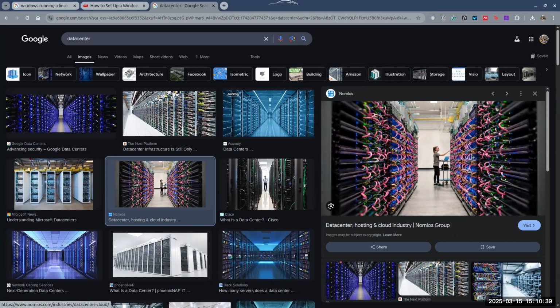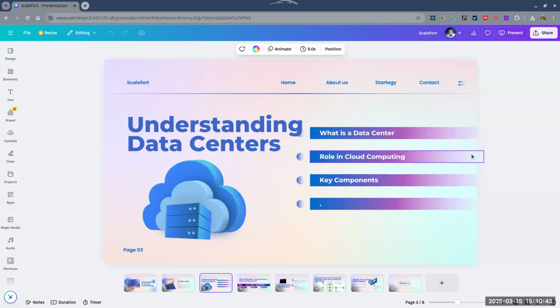And what is the role of a data center in cloud computing? A data center is the physical backbone of cloud computing. Cloud providers use globally distributed data centers to deliver scalable, reliable, and on-demand service. Remember in our last class, we spoke about getting services from cloud providers, right? All you need to do is go to their website and say, I want this service, I want this service. And in a split second, maybe a few minutes even, you have your database, you have your compute, you have your network, you have everything provided for you.